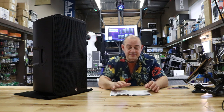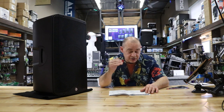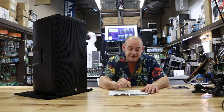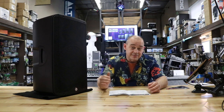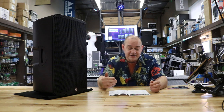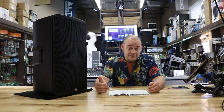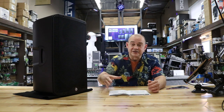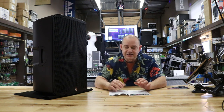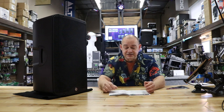We're talking about a speaker with the manual open here. The frequency response at minus 3 dB — so just a little below unity on the mixer — is 55 Hz to 20,000 Hz. If you back off the dial just a little bit, you're going to be at minus 10 dB and the response drops all the way down to 46 Hz. You get better bass at slightly lower volume because we take the pressure off of it trying to handle all that bass and mid-bass, allowing it to reach lower frequencies.